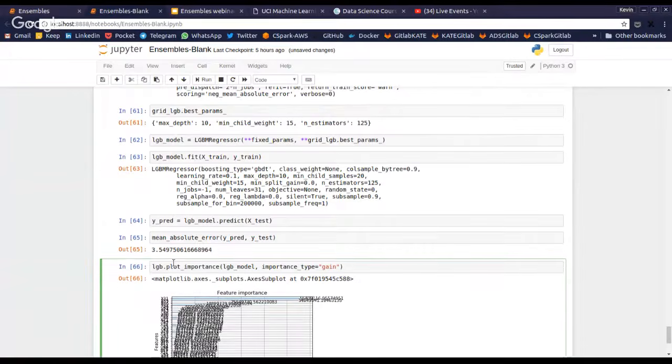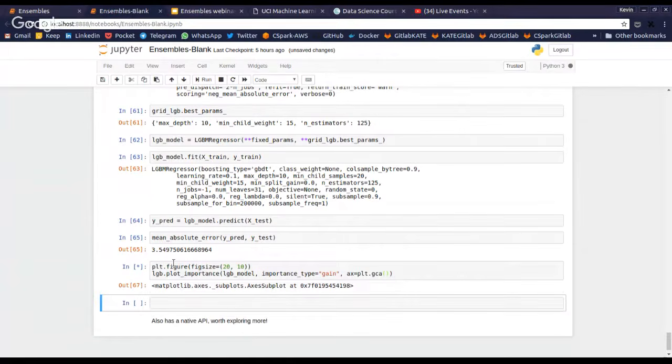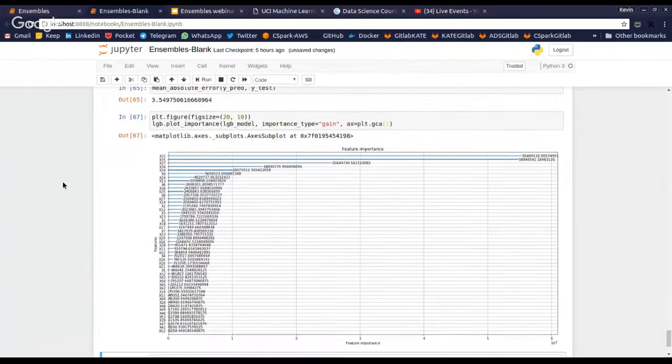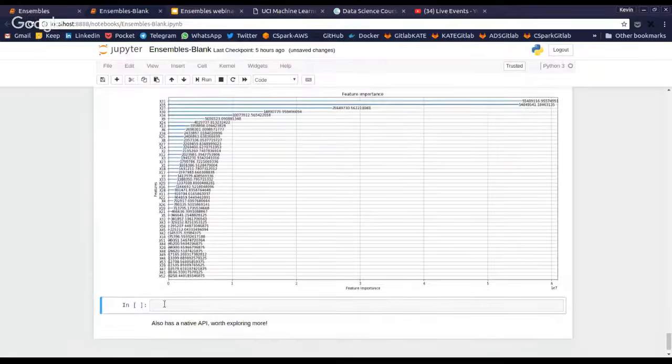For the same reasons as mentioned before, I will need to define my own figure, and the axes with gca. All right, so here we see that it's actually quite similar as before. X31 is the most important feature, and we have pretty much the same thing.